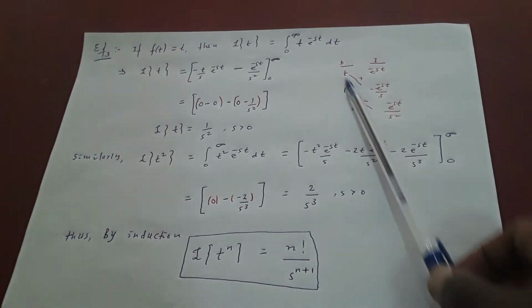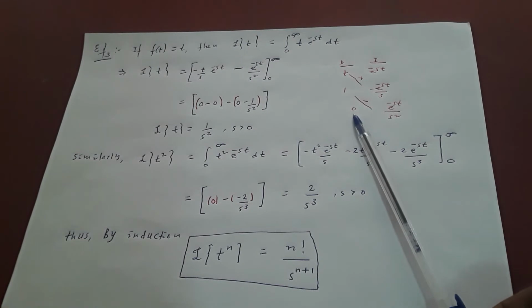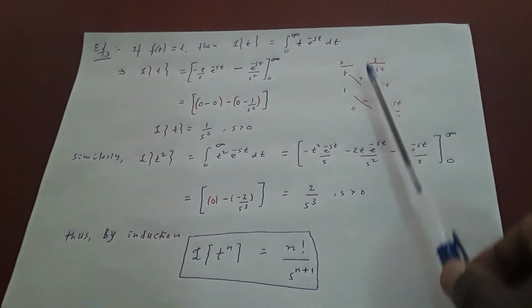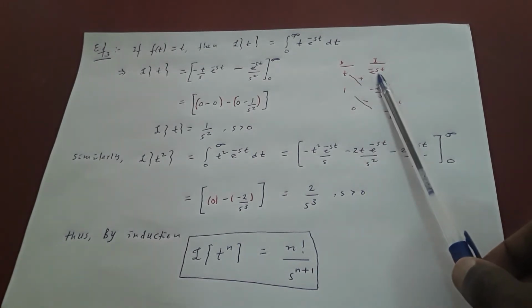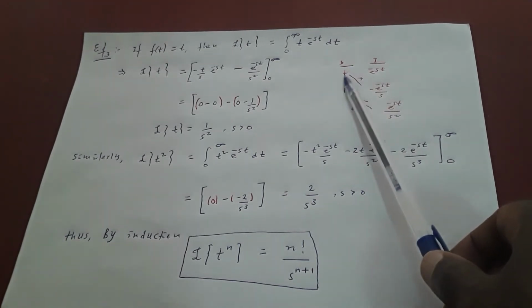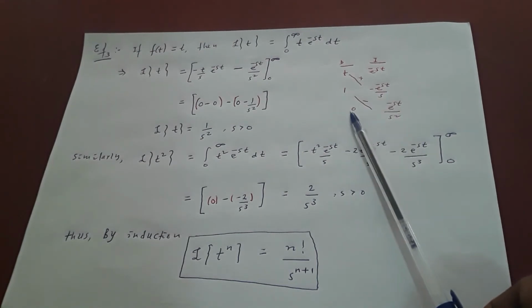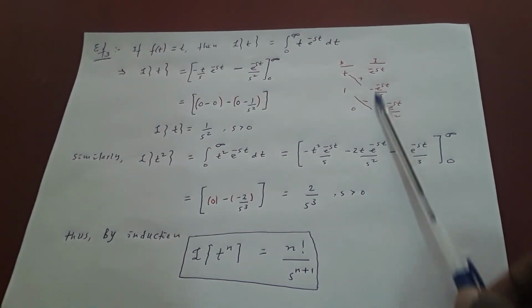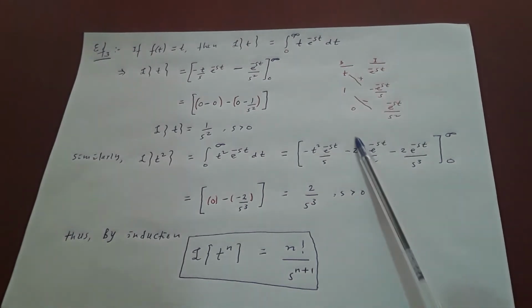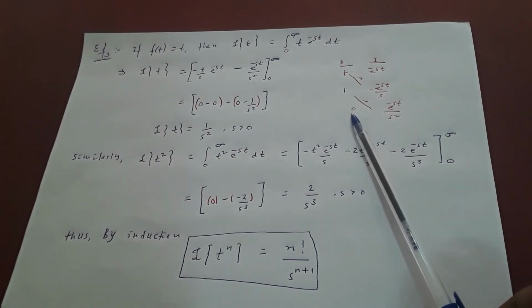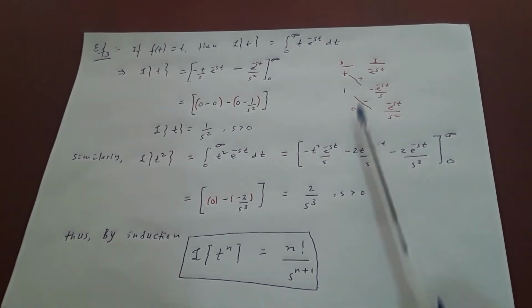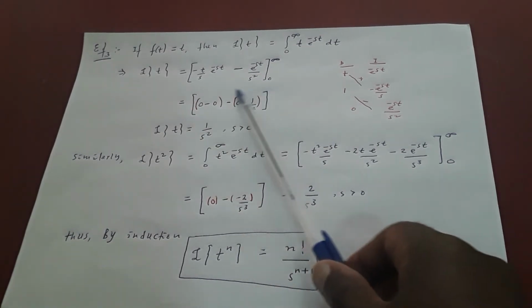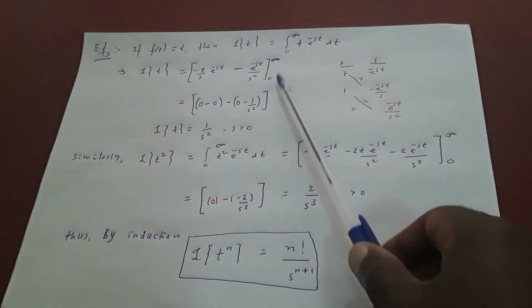This column indicates the differentiation until we get 0, and this other column indicates the integration. So we have t and e^(-st) listed in this form. The differentiation of t is 1, then again 0, and the integration is listed here. Using the substitution technique, the second column will result. After we get 0 here, we alternate plus or minus with the coefficients of the products. So the indefinite integral using the tabulation method is resulted.